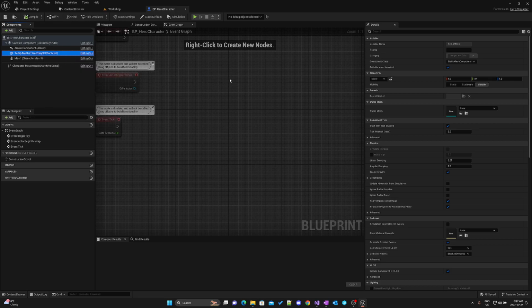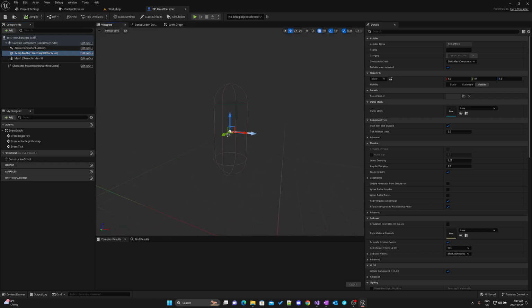That's cool that it worked. And if I look at the viewport, there it is. That's good. It's attached, I guess, to the capsule component, which is perfect. And I'm going to assign our hero. Let's make him a sphere of some sort.